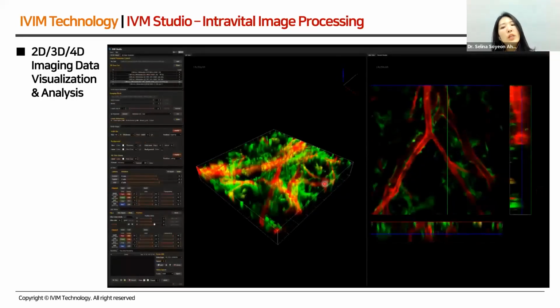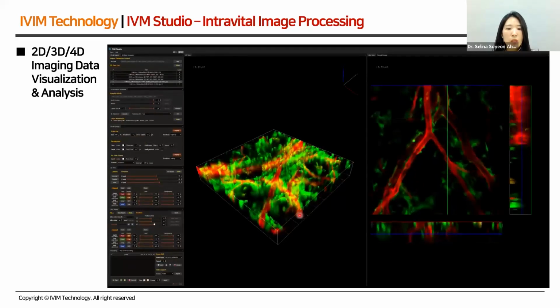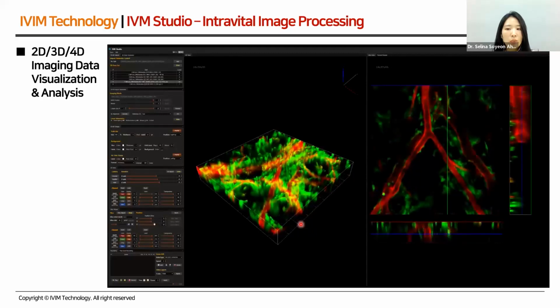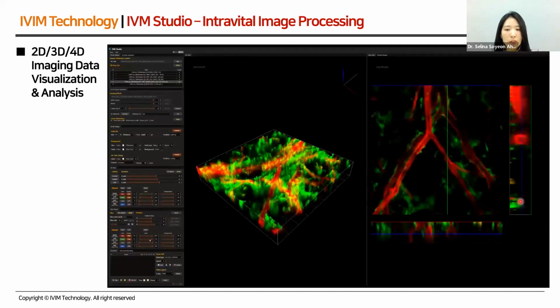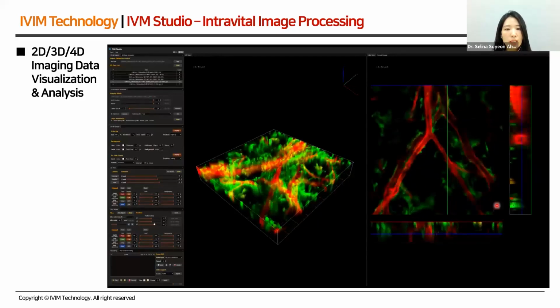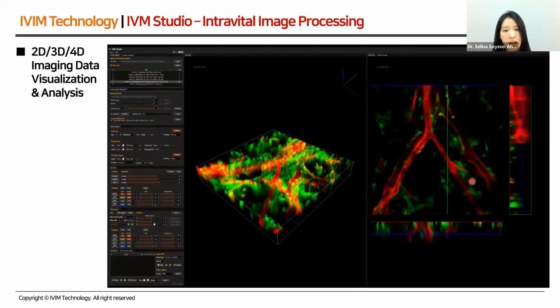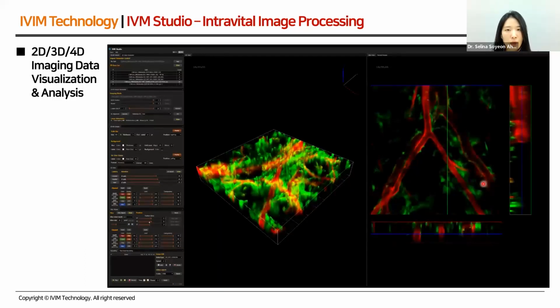The following is the 4D data we've acquired by the 3D imaging of the ear skin over time. The 4D analysis of the cell dynamics and the cross-sectional co-localization analysis can be available in real time using Studio software. And with the measurement function, the quantitative analysis of the vessel dilation before and after drug treatment, and also some immune cell trafficking or cell-to-cell distance and cell-to-cell contacts can be quantitatively analyzed in the Studio software.